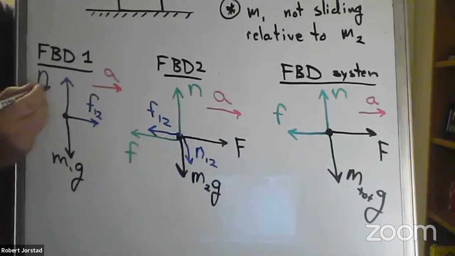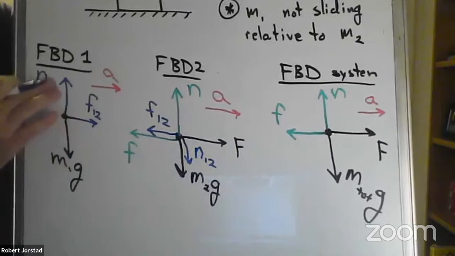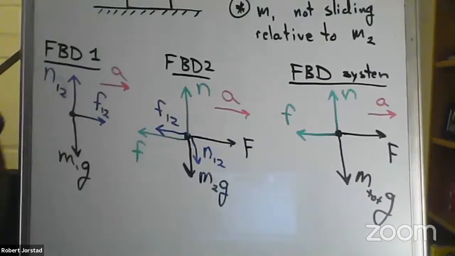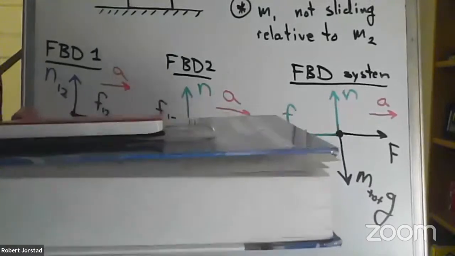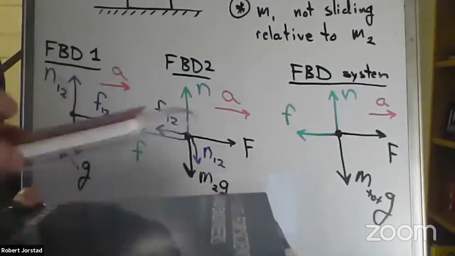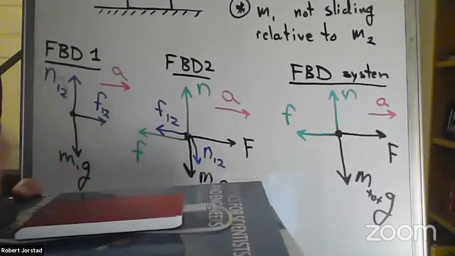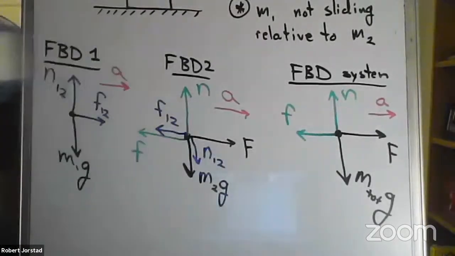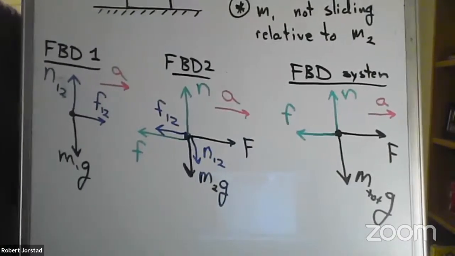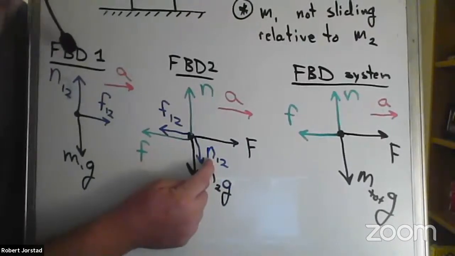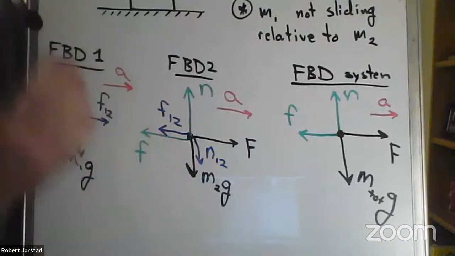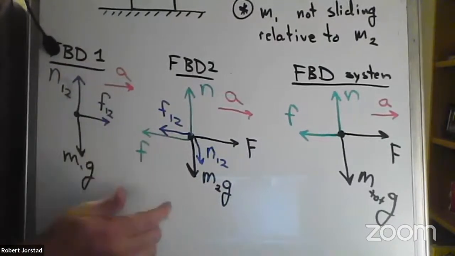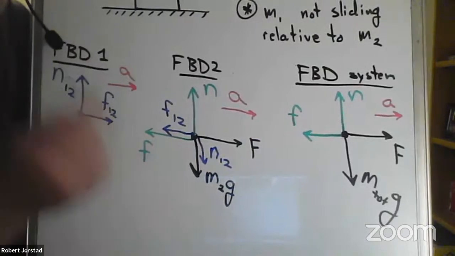Think about this. Let's make these the same, right? 1, 2, 2, 1 doesn't matter, but we just want to use the same. The idea is this. When you have these objects, the book exerts a normal force upwards on the drive. Therefore, by Newton's third law, the drive is exerting a normal force downwards on the book. A common misconception is people immediately ignore this force and just say, shouldn't that just be M1G? Technically, that would be correct in terms of getting numbers, but it is not correct in terms of the name of the force. So you could get this particular problem right.